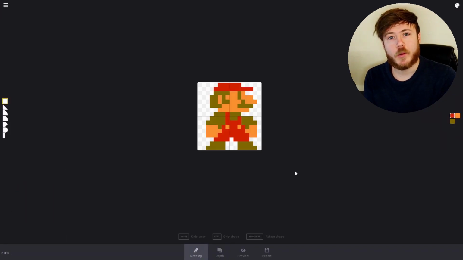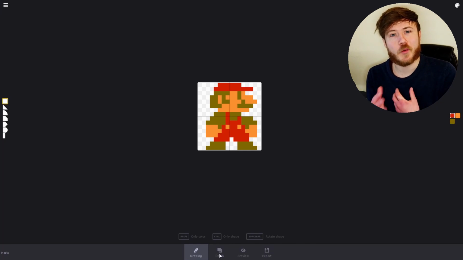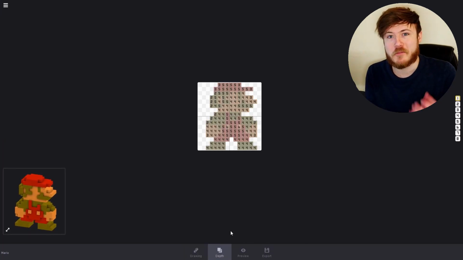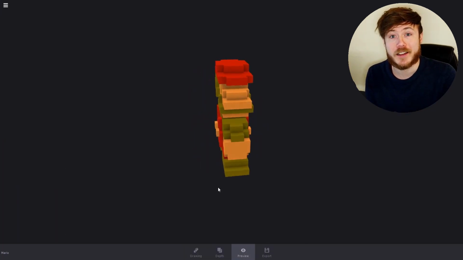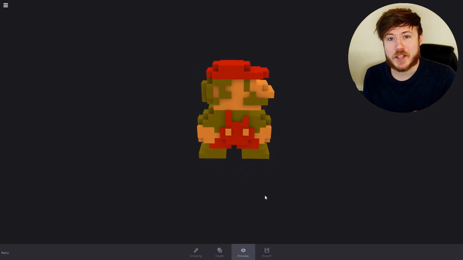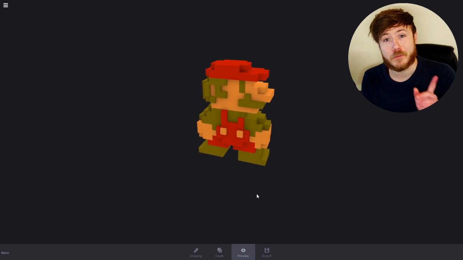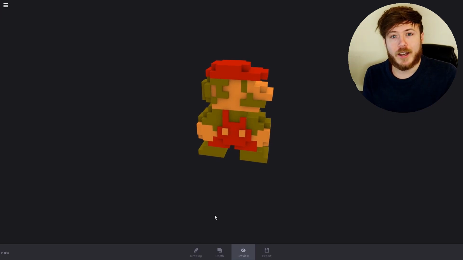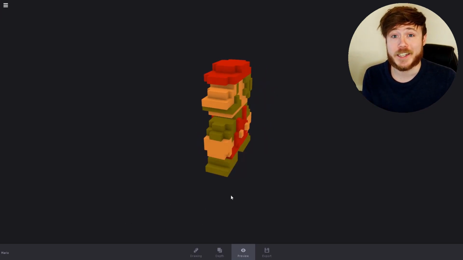There is currently no way to import a 2D sprite. One of the things I'm excited for with this tool is to 3Dify some of my existing 2D sprites I have, which I technically can do at the moment as long as I copy them into the program pixel by pixel. Luckily, it seems like this is very much another feature that is very on their radar to sort out.